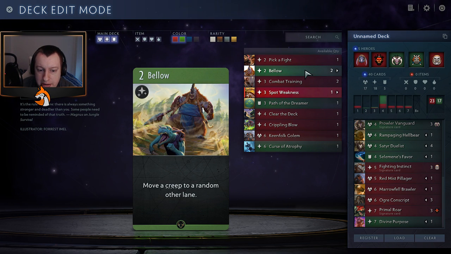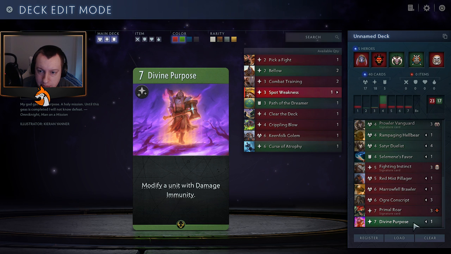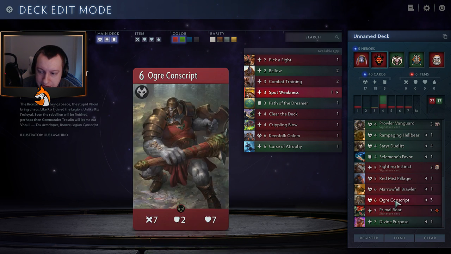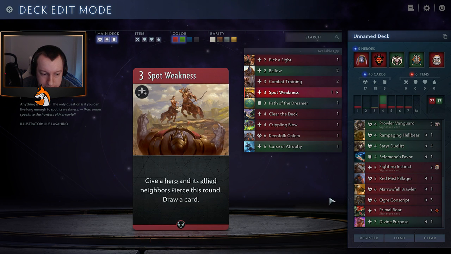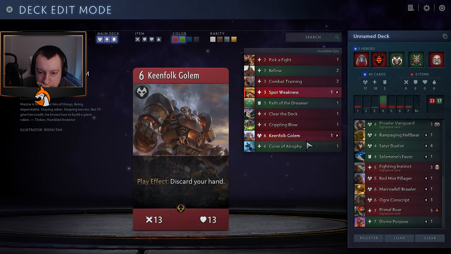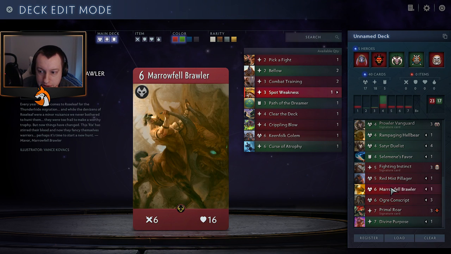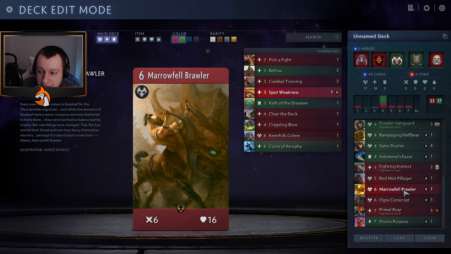Bellow could be kind of nice. I think Divine Purpose is probably a little bit better though. Imagine if we get something like an Ogre Conscript out and then manage to put Divine Purpose on, it just sits there and never dies. I think that's pretty good, and then you can just leave it and focus on a different lane. This is very high curve. This is my classic tactic of Magic drafting.